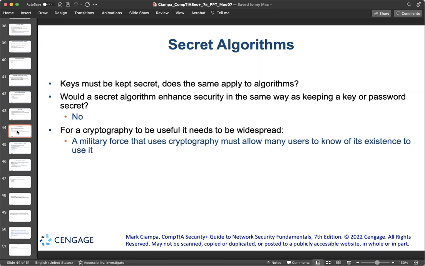A military force that uses cryptography must by nature allow many users to know of its existence to use it. Otherwise, why is the algorithm out there to begin with? The more users who know about it, the more difficult it is to keep it a secret. In contrast, a password only requires one person, the user, to keep it confidential.